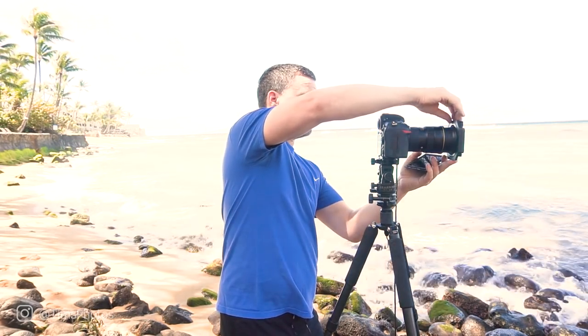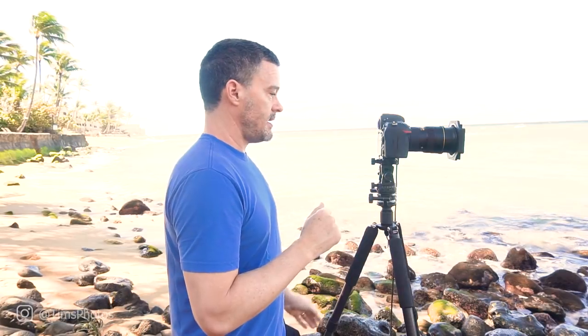There's the 10 stop. So let's review the camera settings in order to take this type of a photo. So this is a Nikon D850, or as my friends in the UK and Australia would say, it is a Nikon. And I love that word.